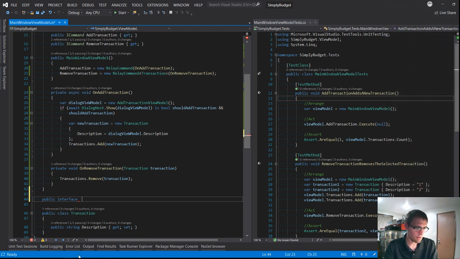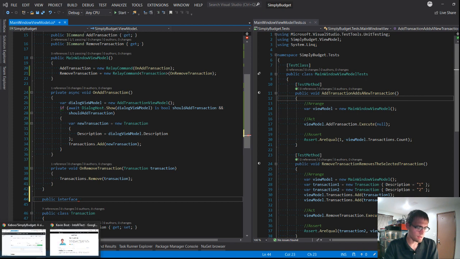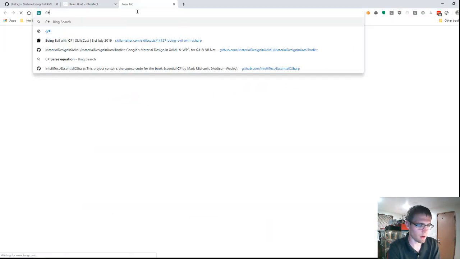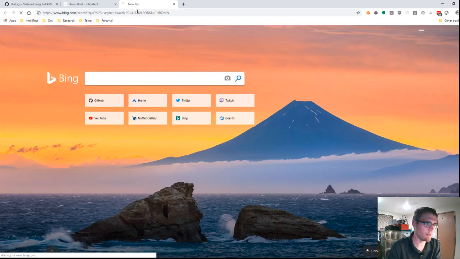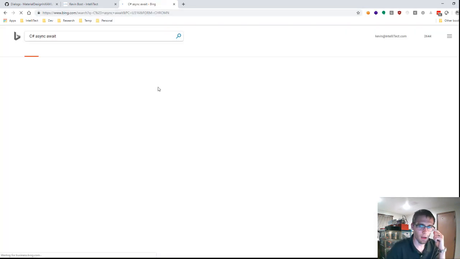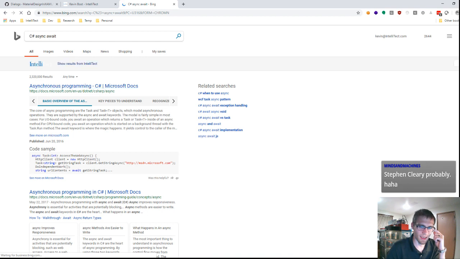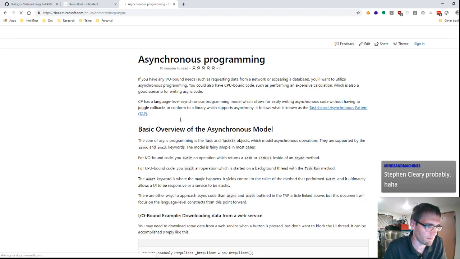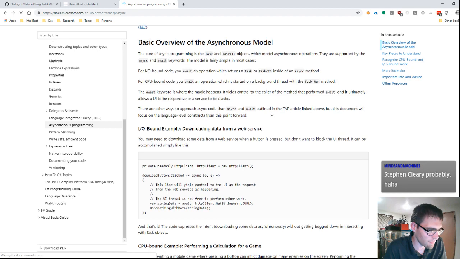I'm trying to think of who I saw a good article from. The MSDN blogs have quite a few of async and await stuff as far as learning it, and I think actually async await, I believe the Microsoft Docs. Yeah, that is probably correct. These docs here, I believe, are tied in with some of the try.net stuff, so it's actually an interactive one, if I remember right.